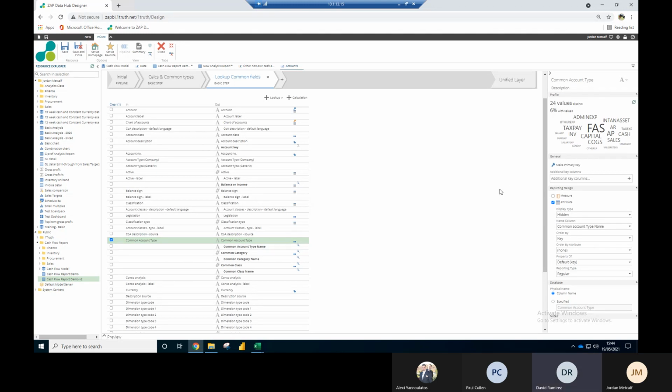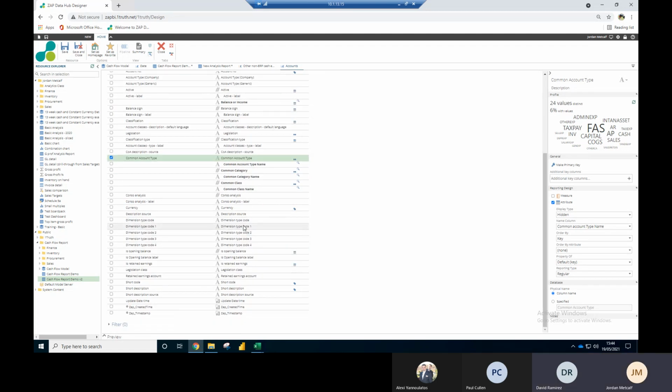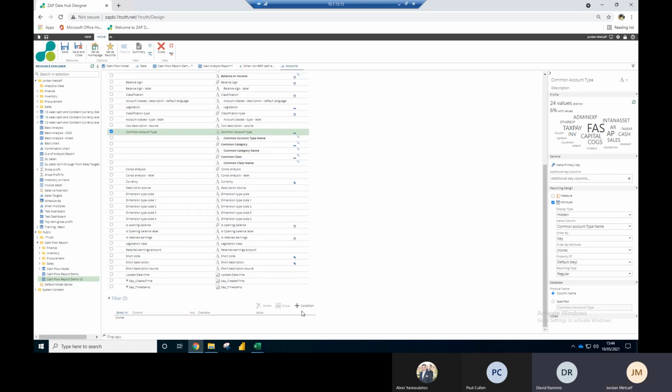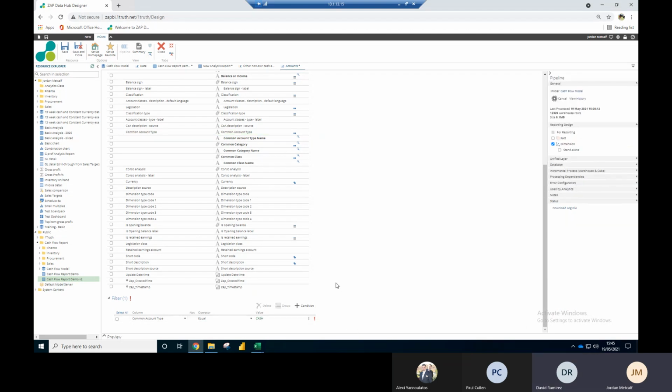Okay, so we have something which is called cache. All right, can you go down to the bottom of your screen, the filter section, and create a filter where the common account type is, what I just want to see is the preview of how the data looks like. So when it comes to accounts, general ledger, and then just type cache with capital letters. Everything is capital. Yeah. And then can you expand the previous section?